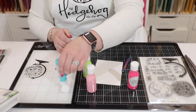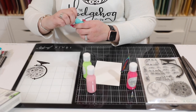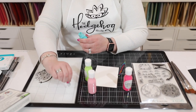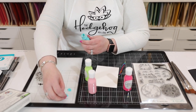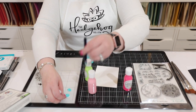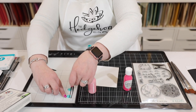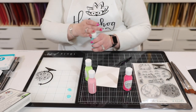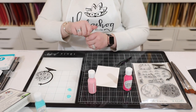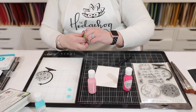Now, she just said, squeeze a little bit of paint out. Oh, it looks like they've got some tops on them. So I'm just going to peel those off. Now, a little bit of paint was what she said. So I'm going to use the bits off the tops here. And I'm going to take my tweezers and just pop my tops onto my palette area. Okay, this is going badly. But what I'm going to do is just use that paint to start with, because her rule was you can always add more, but you can't take away.